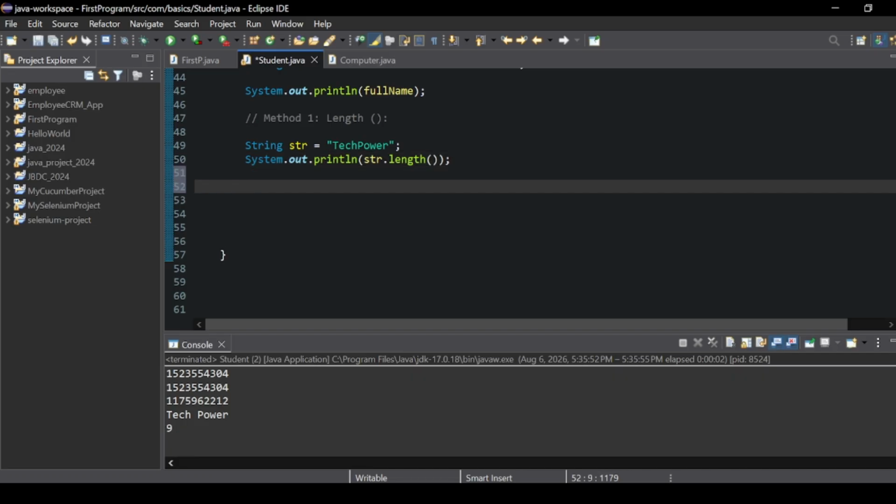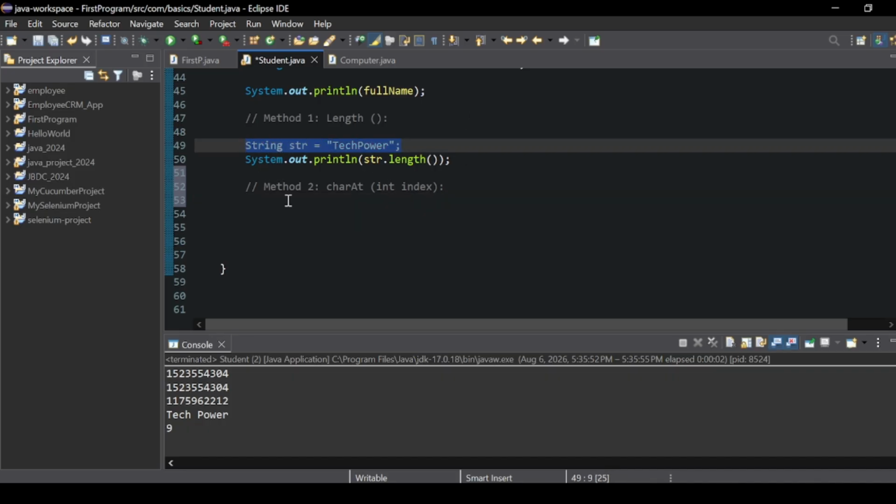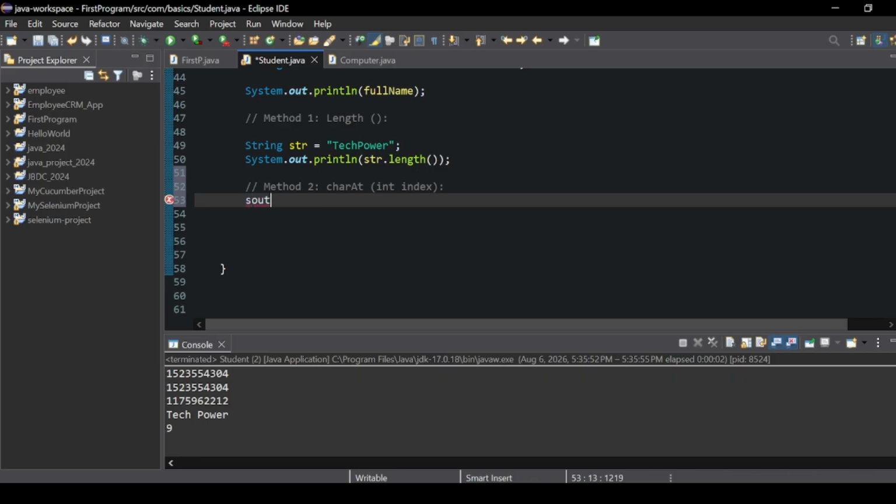Now let's go for method number 2, which is charAt(int index). Don't worry, we're gonna have an example. This one returns the character at a specific index. For example, we again have this variable. I want to print the first character, which is at index 0, which is the first letter, right?